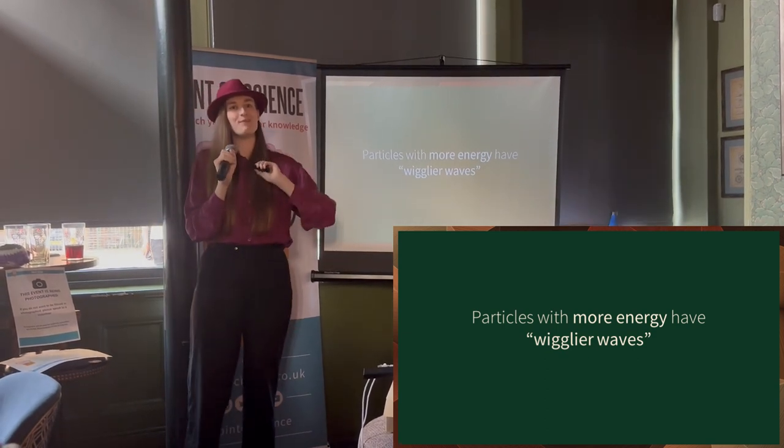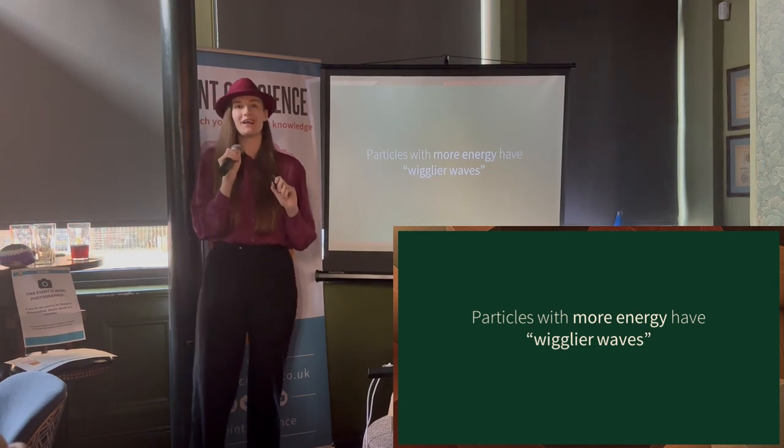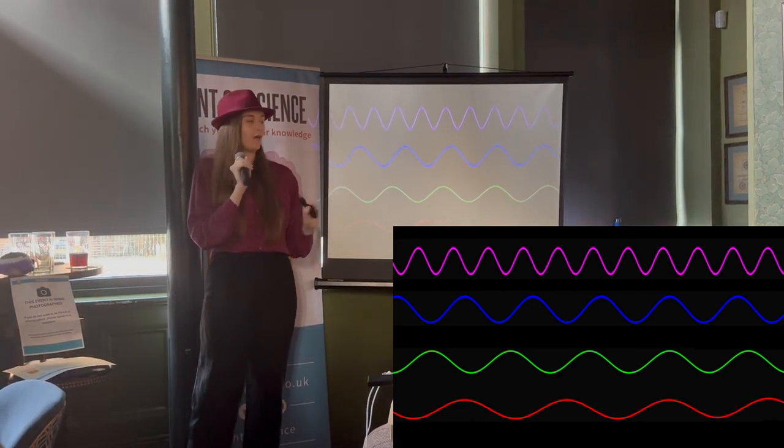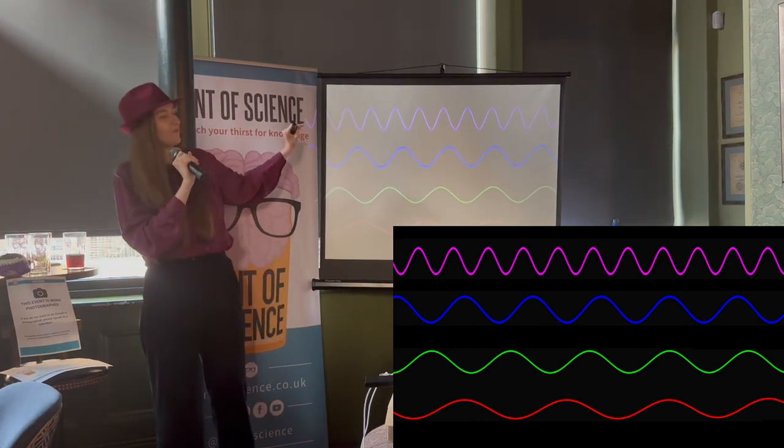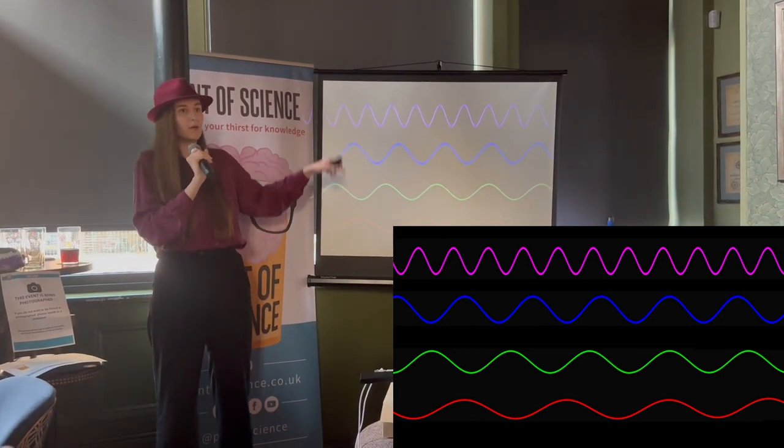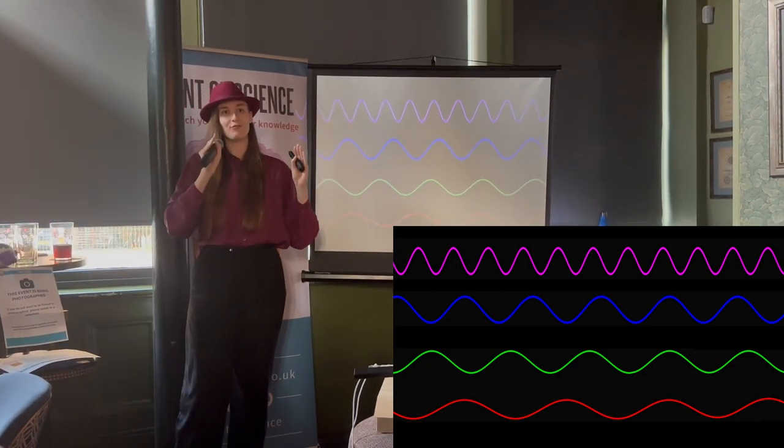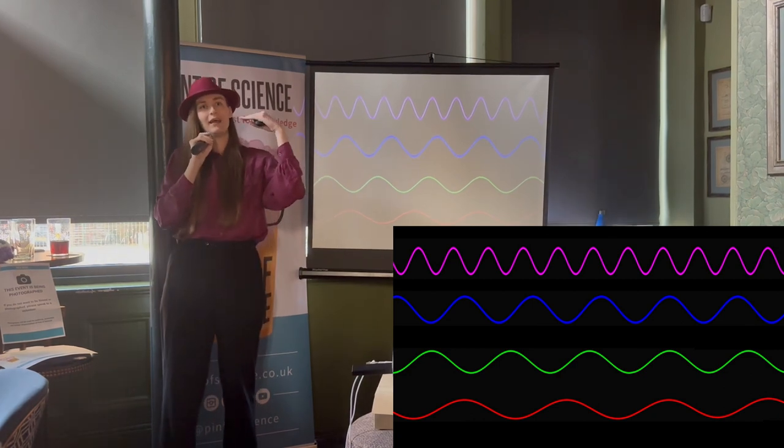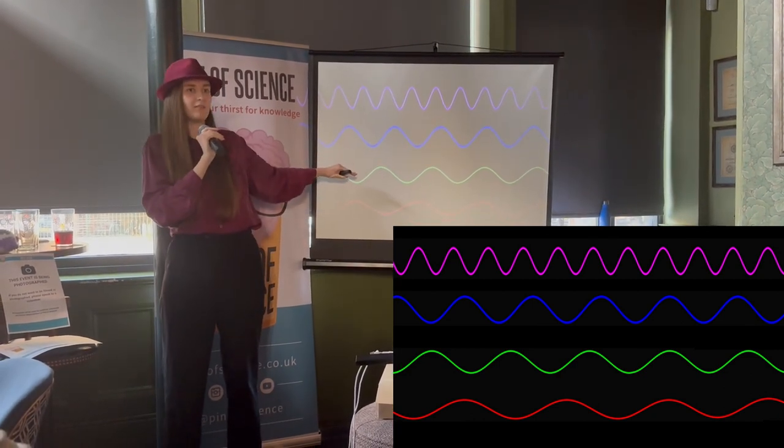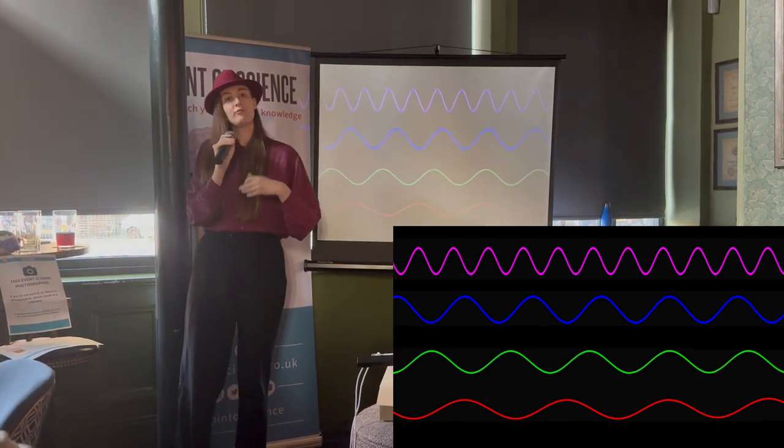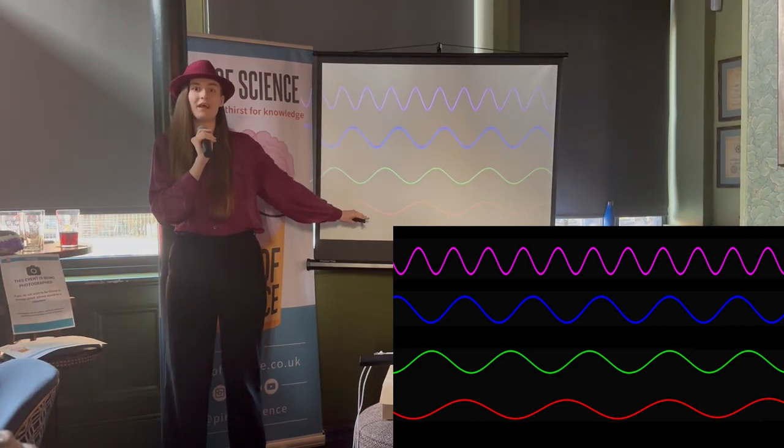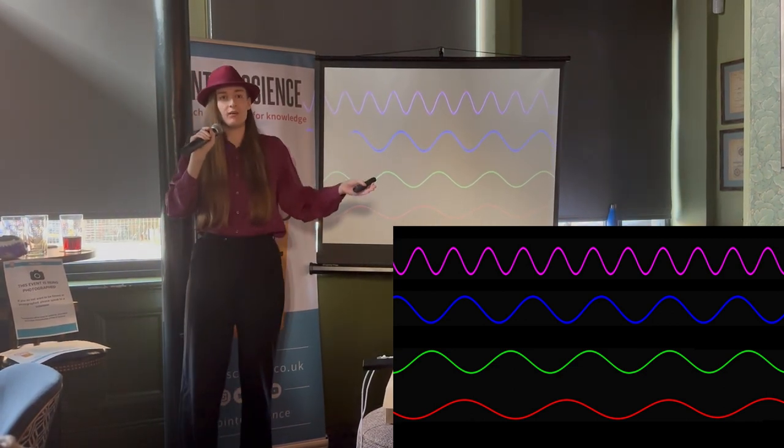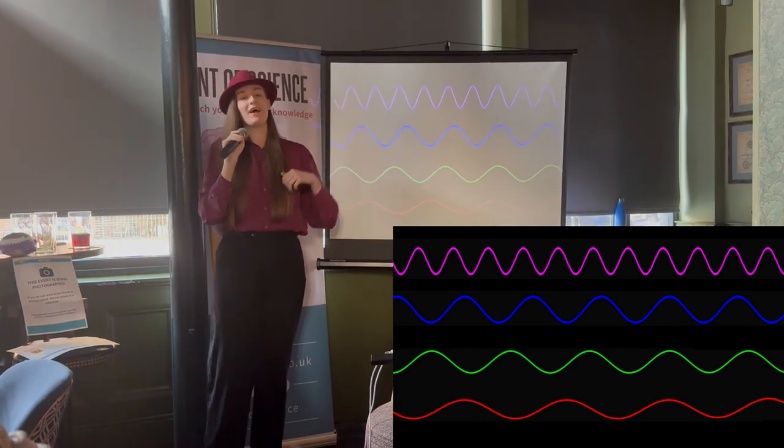So we'll go through the first one: how the particle wave in a billiard fills it at different energies. This is a phrase that many academics might hate, which is particles with more energy have wigglier waves. Basically that means waves with more energy have higher frequency. The bottom wave here has the lowest frequency, and then the top wave has the highest. We have terminology in quantum mechanics which says the lowest energy we call the ground state. The one after that is the first excited state, then the second excited state, third excited state, and you just keep on going.